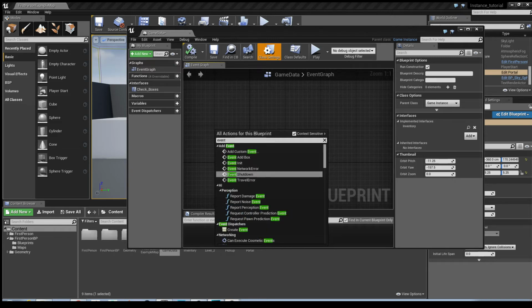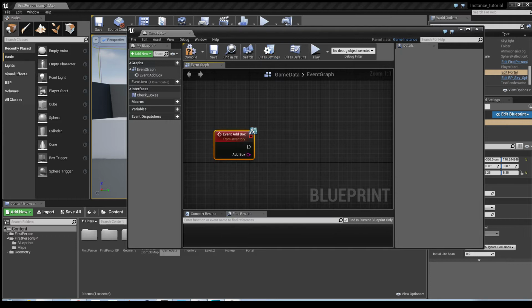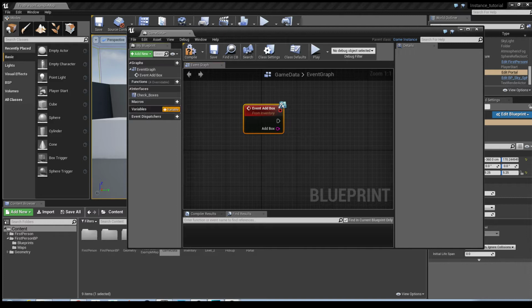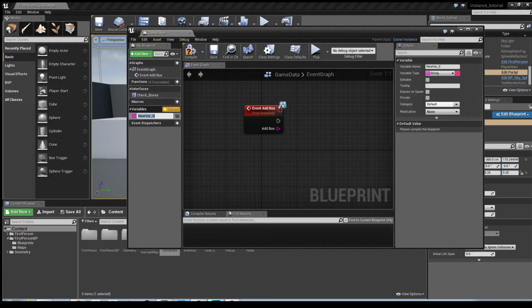So what we do is type in events, add box. If you remember, that's what we created within the interface. Also, we need to create a variable. Go into variables, add one, make it a string, make it an array, and then we'll call that box added, actually, yeah, call it that one.